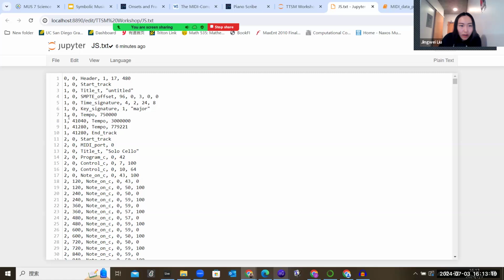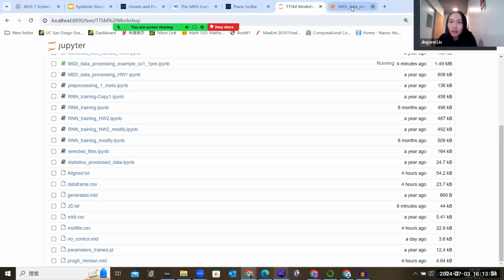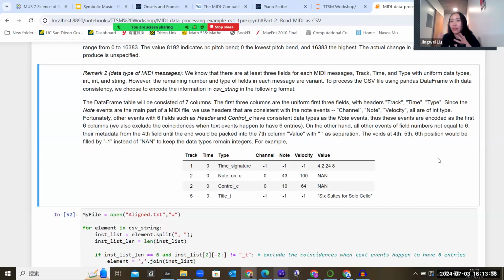For example, tempo only has 4 fields, but this message has 3 fields, this has 6 fields, and some have 7 fields, even longer. So the number of columns is different.